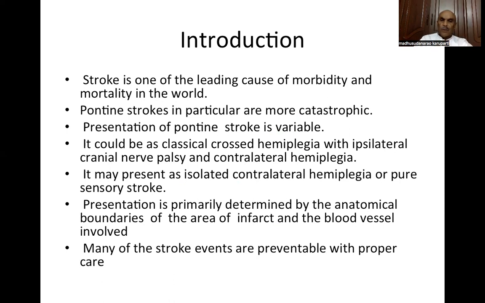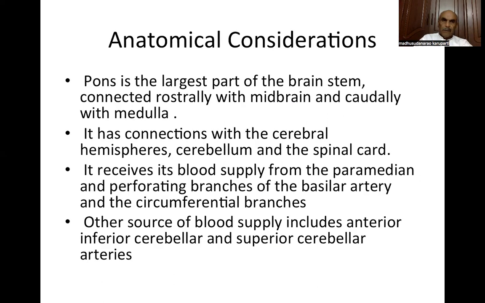Many stroke events are preventable with proper care. Coming to anatomical considerations, the pons is the largest part of the brainstem, as you know. It is connected rostrally with the midbrain and caudally with the medulla. It has connections with the cerebral hemisphere, cerebellum, and spinal cord. It receives its blood supply from the paramedian and perforating branches of the basilar artery and the circumferential branches.